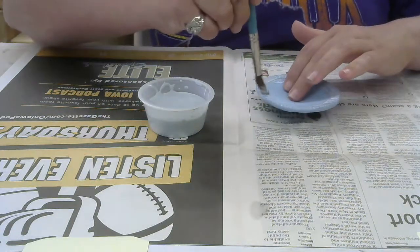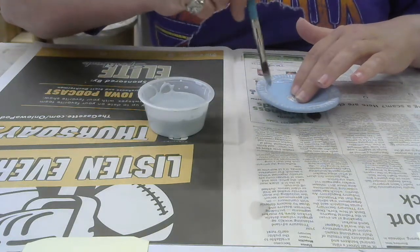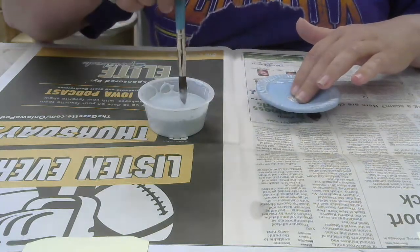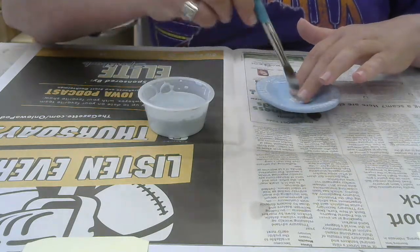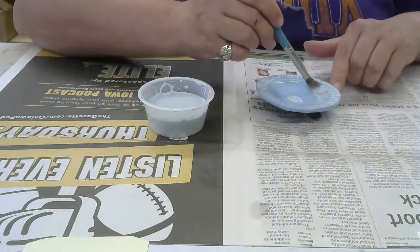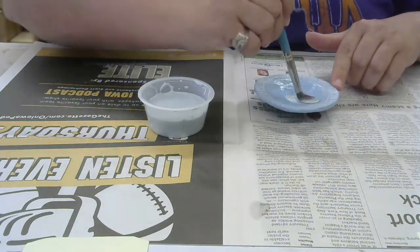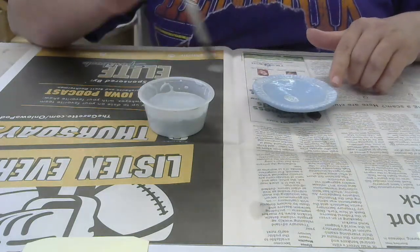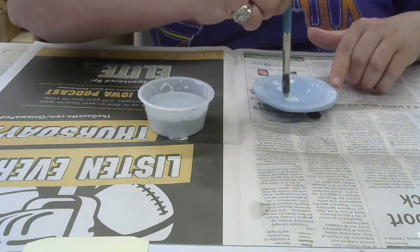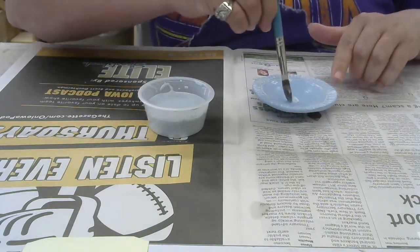And again, I have to get into those little cracks because of my texture. They're not actual cracks, but it's where my texture is. And I want to swish my brush over the top just to make sure it's getting in there. Okay. Then I want to go down below and glaze the rest of the inside. Now I'm also losing more bristles. Don't try to pick them out. They'll burn off in the kiln, so it's just fine if your brush starts to lose a few of its bristles. Don't stress about it.